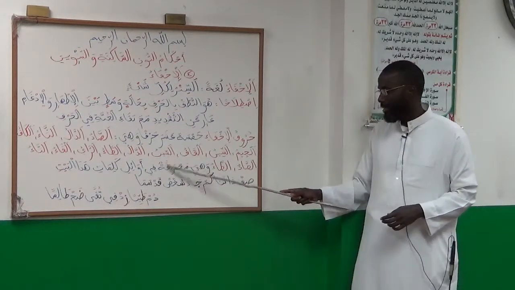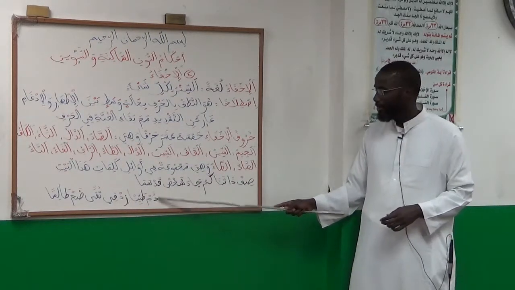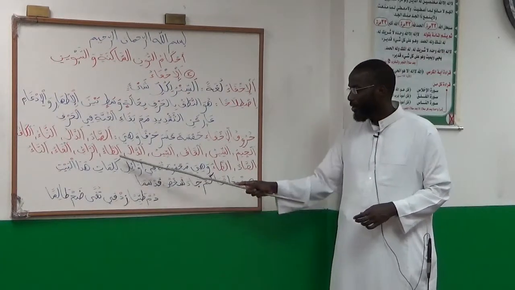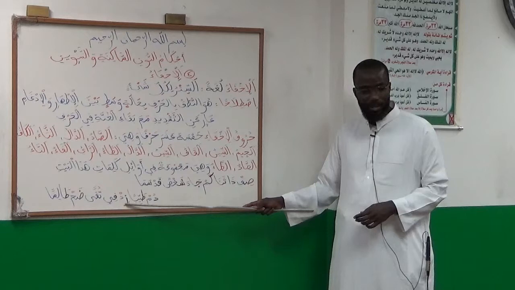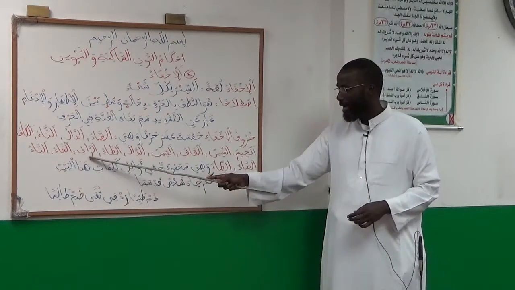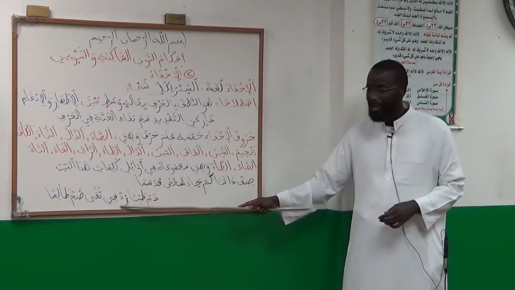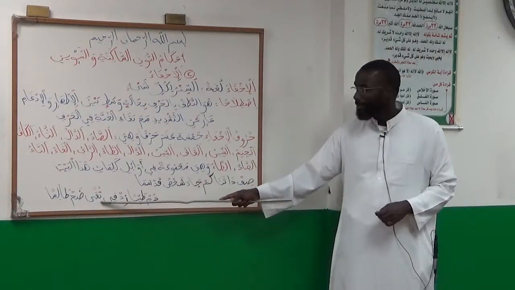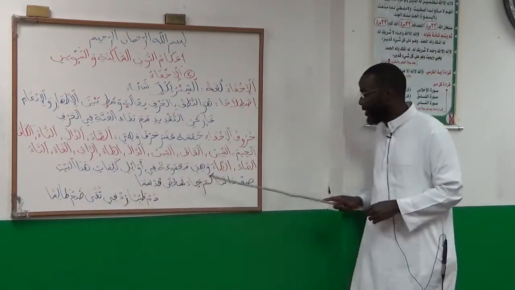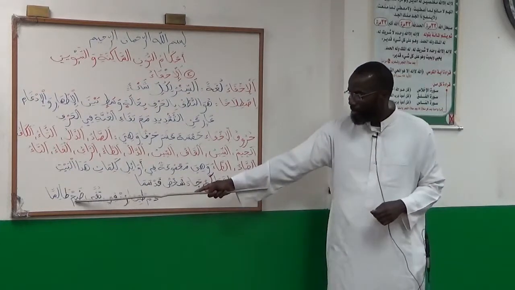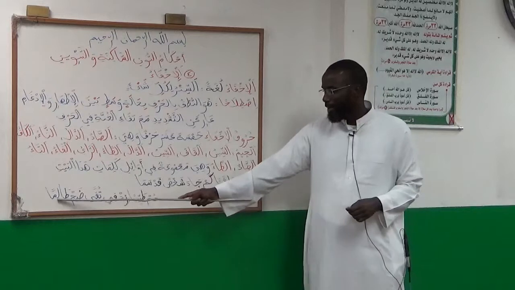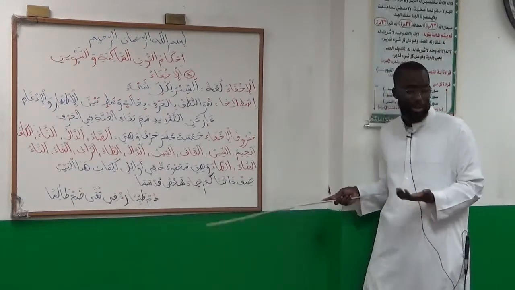Sama, what is the first letter? سين, Sin. Dum, what is the first letter? دال, Dal. Tayyiba, what is the first letter? طاء, Ta. Zid, what is the first letter? زاي, Zai. Fi, what is the first letter? فاء, Fa. Tuqa, what is the first letter? تاء, Ta. And then Ba, what is the first letter? ضاد, Dad. And Zalima, what is the first letter? ظاء, Zha. So it's easy.